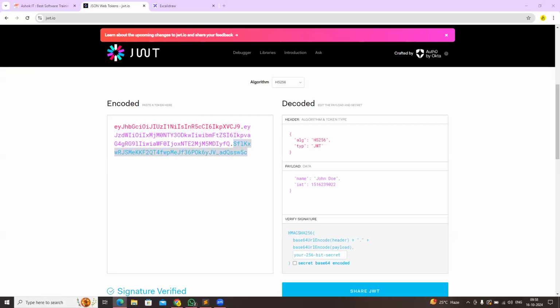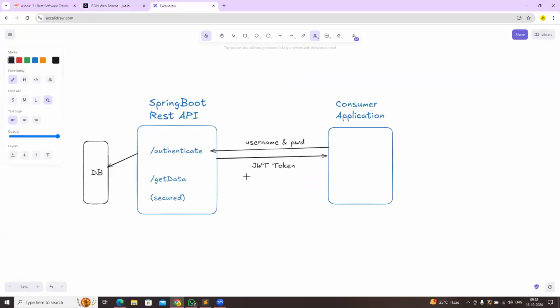With all this information, one JWT token will be generated, and whenever we generate that JWT token, that token will have the expiry time also. That means how much time the token is valid. You can set that for the next 10 minutes the token is valid, or for the next 1 hour the token is valid. Like that you can do the time setup for the token.